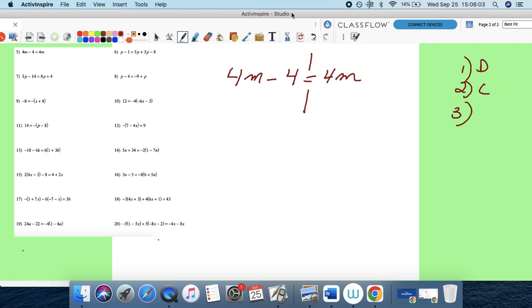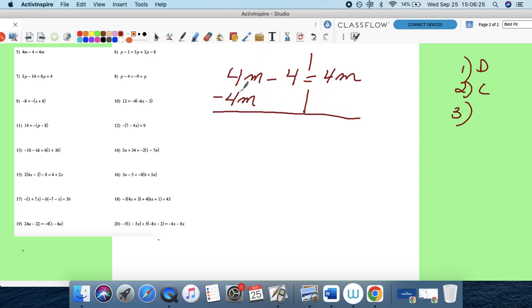So I think I did this in class, but I'll do it again. If we do that, we have a 4m and a 4m. The coefficients are both 4. They're the same, both positive 4. So there's no smaller one in this case, right? They're both 4. So let's just get rid of this guy.